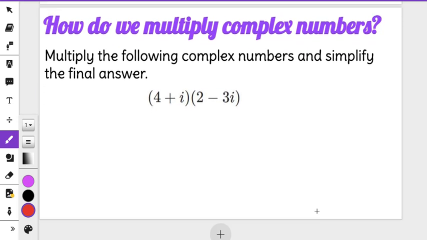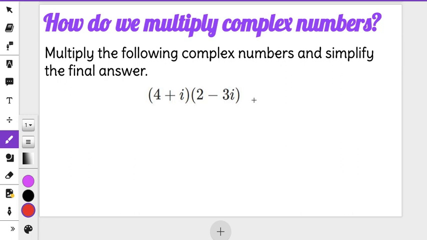Now we are going to work on how to multiply these two numbers. Remember, this is different from adding or subtracting, where we can just combine like terms. This, we are going to use distributive property. And later we can use the box method. So we will all get the same answer. So in this example, I'm going to demonstrate how we use distributive property.